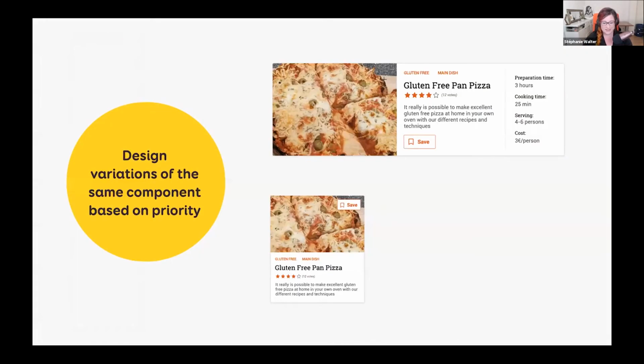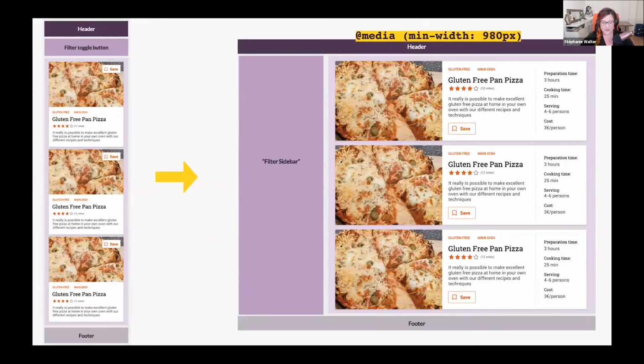So this is what it looks like usually once you have the actual design. So I have 2 variations of my component based on this priority, the bigger version and the smaller one. So when thinking about reusing components, you might say, okay, we can use that for responsive web design, right? We can say on small screen sizes, on small viewport, we have the smaller version. And then whenever things get bigger, we have a sidebar and we have our cooking recipe with the bigger version.